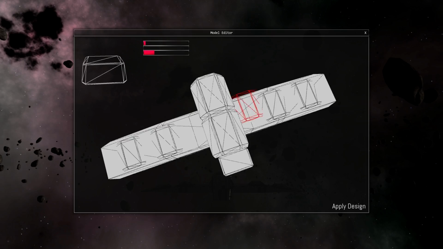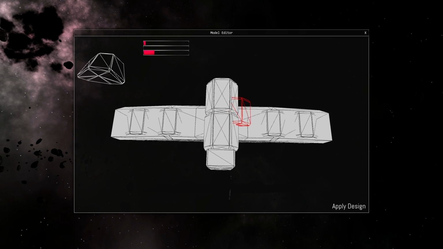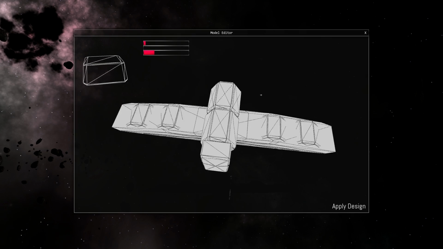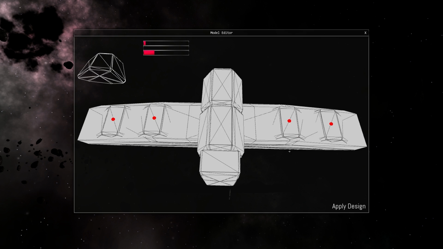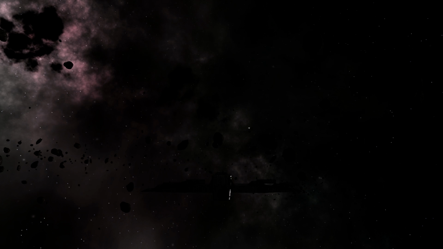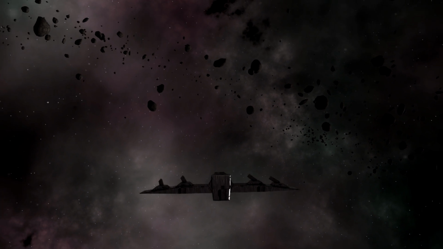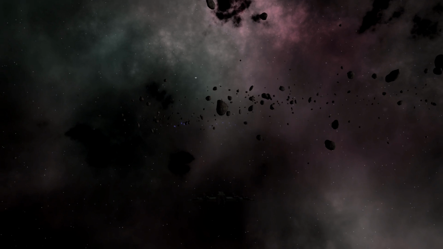On top of being able to build the hull geometrically, you will also be able to customize where your thruster and weapon hardpoints are. So I'm going to show you that right now. I'm going to go ahead and add some weapon hardpoints here and apply it, and what do you know? Now I have 4 turrets and I can actually shoot, so the ship is a little less worthless now.